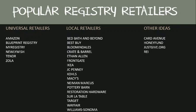At least one of your registries should be available online. Your guests should also be able to place their orders by phone or in person, because not everyone — especially the older generations — shops online. Make sure you update your registries often so that your guests always have a selection to choose from. This is going to be important as your wedding date gets closer. You should aim to have twice as many items on your list as you do guests, and there should be a low, mid, and higher price point for all of those items.